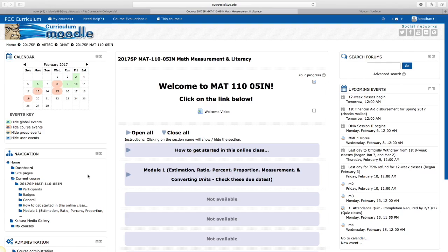All right, so this should be what you see right now on your screen, it's basically your main Moodle entry. Now, what you can do, if you want, is a split screen, and you can watch this video on one half of your computer and look at your Moodle on the other half. That's fine, whatever.